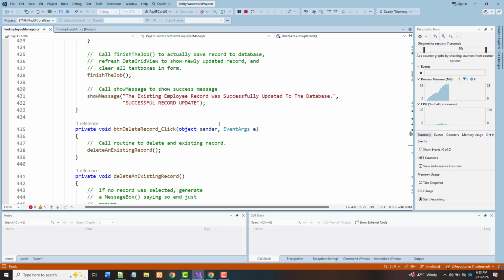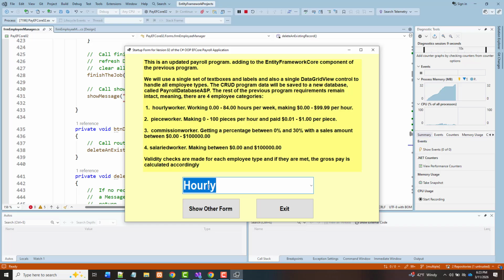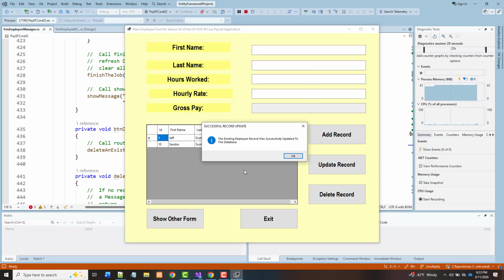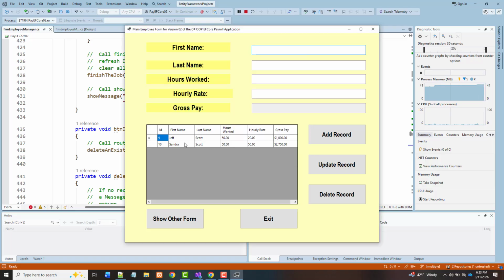But now I'm just going to show you what's out there right now. If we go to hourly, there's everybody who's in there. We can cut this down so you can see everything. It's all working: ID, first name, last name, hours worked, hourly rate. If I go back to me and I want to change me from Jeffrey back to Jeff, and I click update, boom, it makes the change.